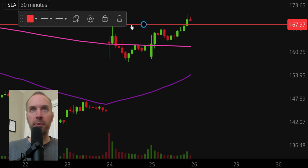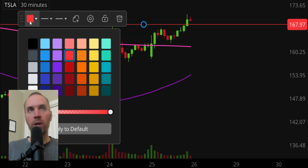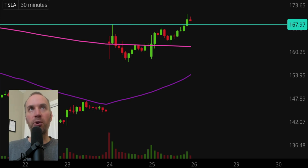And the first key update comes about based on a rule in charting which states when levels of resistance are broken and closed above, you want to see them act as support. So ideally, moving forward, the best case scenario, meaning, hey, Clay, what would make this chart look the healthiest moving forward? Definitely if the price can now stay above 168. With that being said, if the price falls below it, that doesn't mean that the entire chart's destroyed or anything like that. But yeah, if the price could manage to stay above it, that'd be a great sign of power.